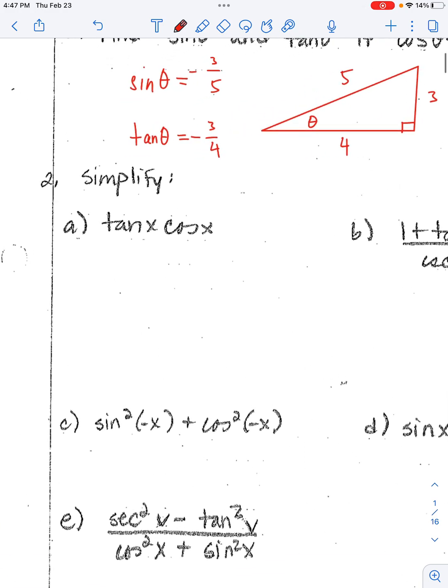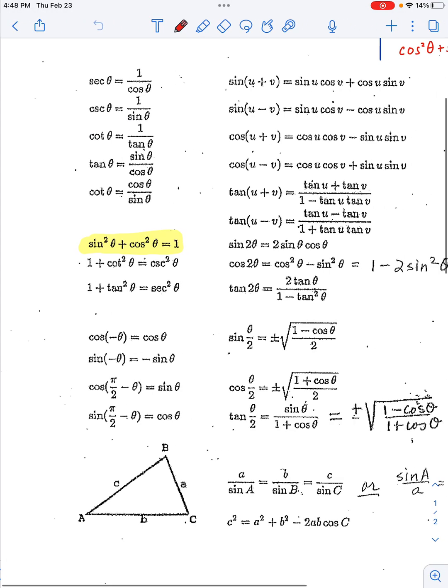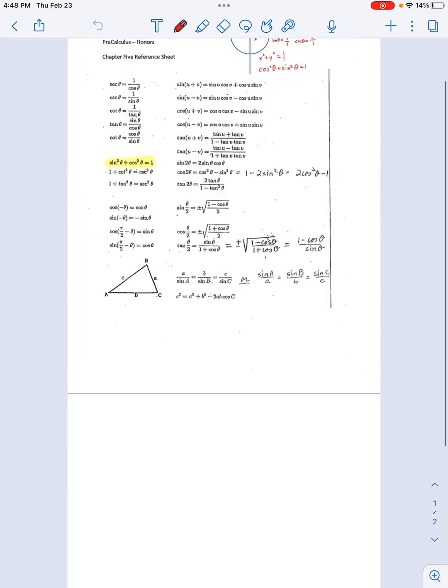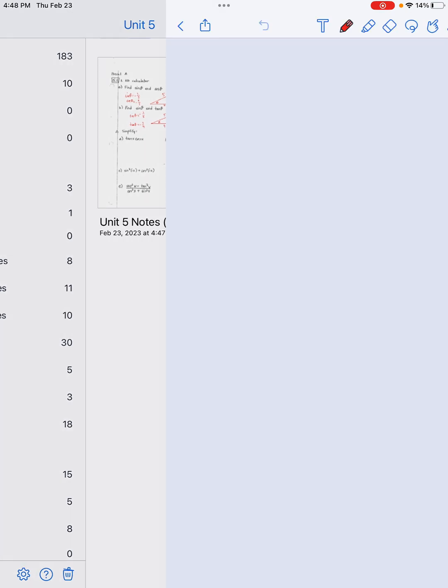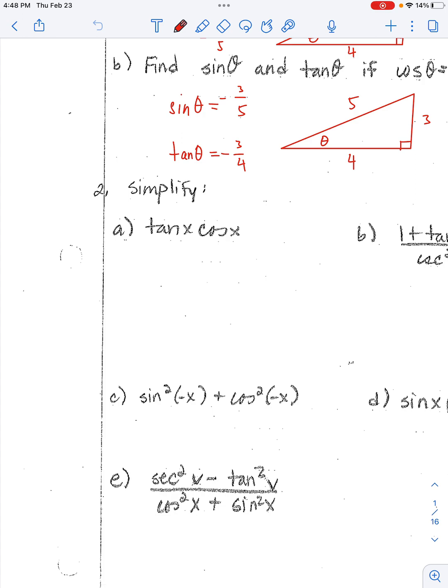All right, now things get a little trickier. Now we're using our handy-dandy trig identity sheet, okay? So if you guys want to print that out or have it on your phone next to you while you watch this video, that's not a terrible idea. I've got it on a piece of paper next to me. I'm not just going to keep flipping back and forth. Okay, but there's an identity on there that I'm going to use for this first one.